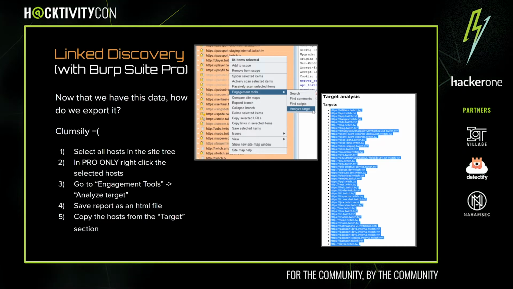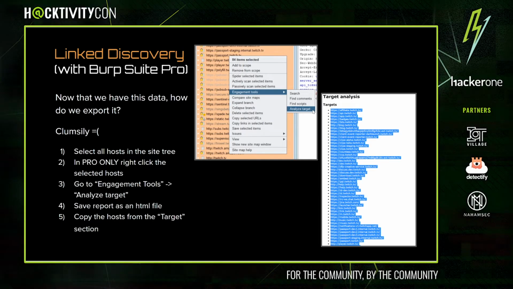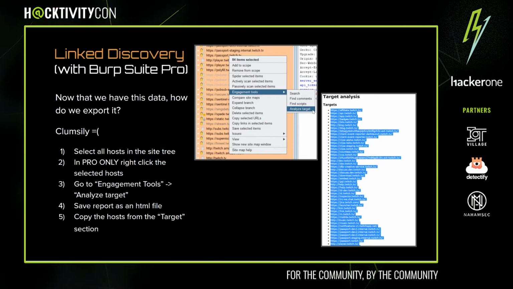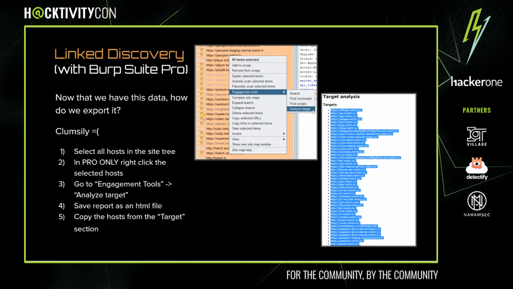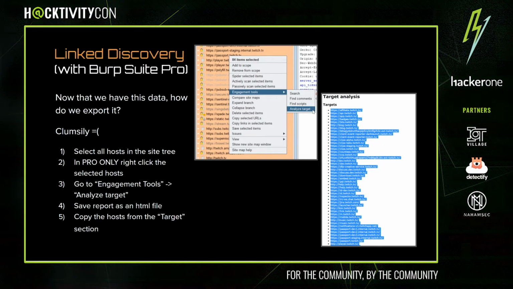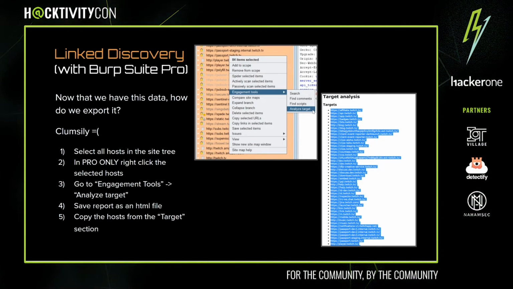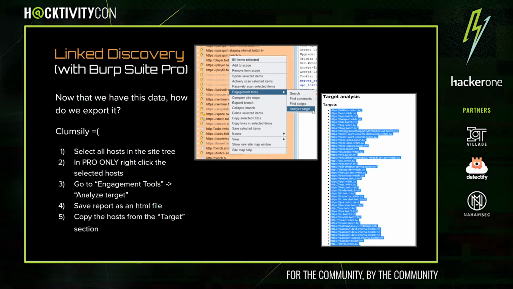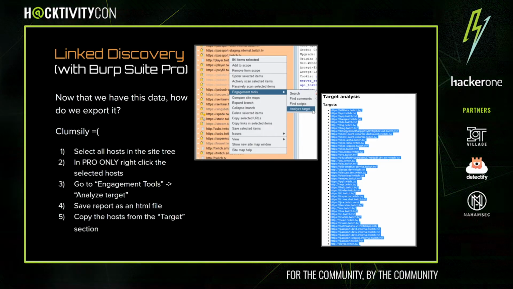Because you could just copy all of the URLs, but that would be a lot of data. Since your spider has spidered all this stuff, you're talking about hundreds of thousands of URLs. Then you're going to have to paste 100,000 URLs in a text file, and then you're going to have to sort, grep, unique, cut, awk, sed, whatever you're going to do to bring that down to unique URLs. So this way is actually way faster for me most of the time.